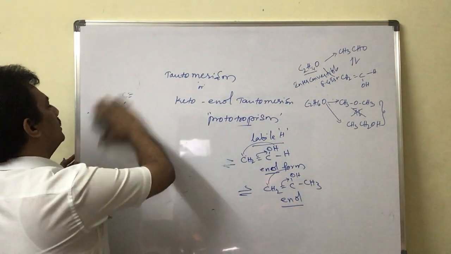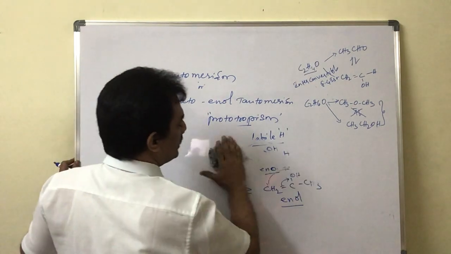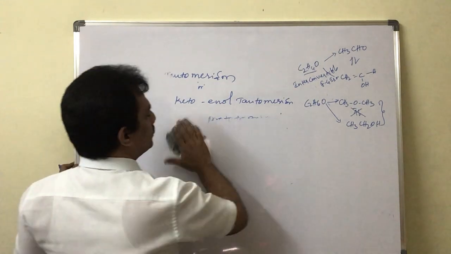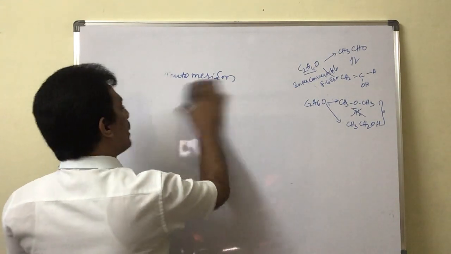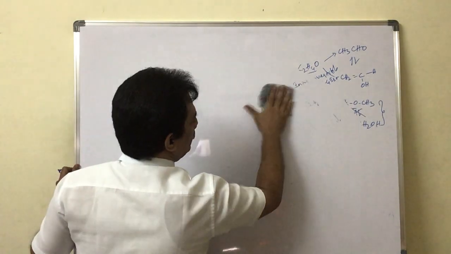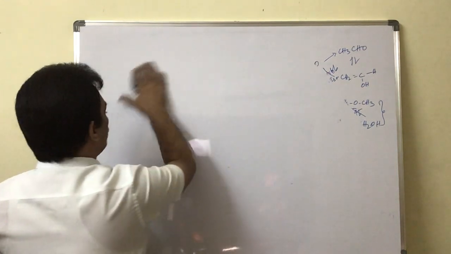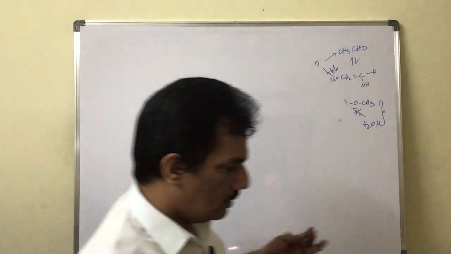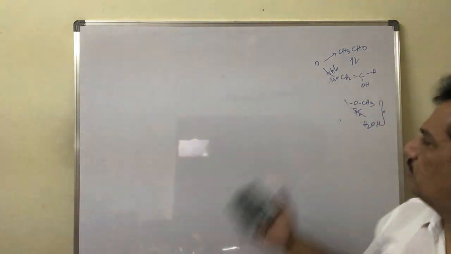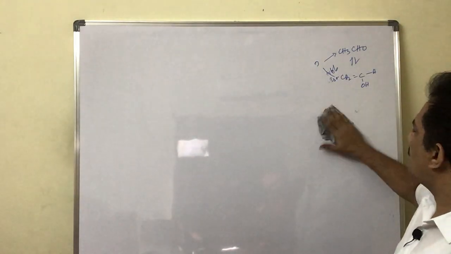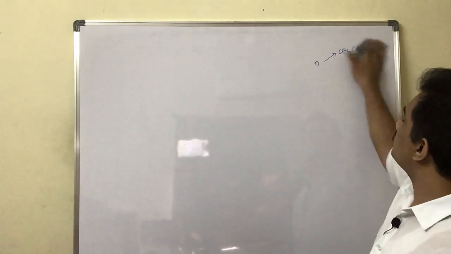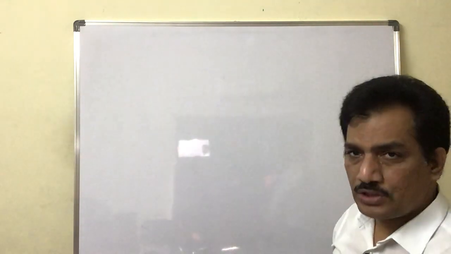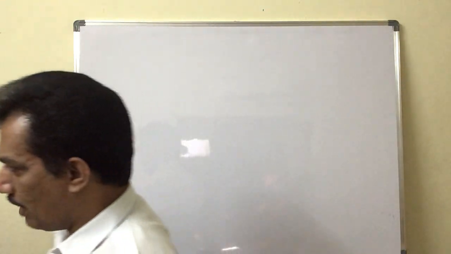And thereafter, even though these two tautomeric forms establish an equilibrium, which of the two is present in a higher percentage, that is, which is more stable and which is less stable, and how to guess it? This is just the introduction part, because we are having only the highlighted points from tautomerism. Sometimes they may ask a question, and we need not go into the details. First, let us consider the conditions required.